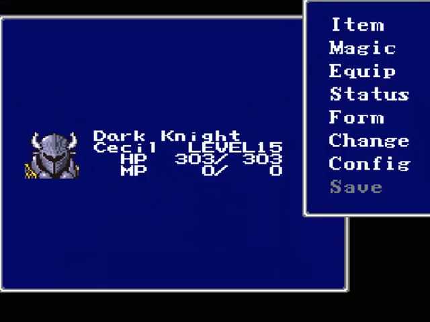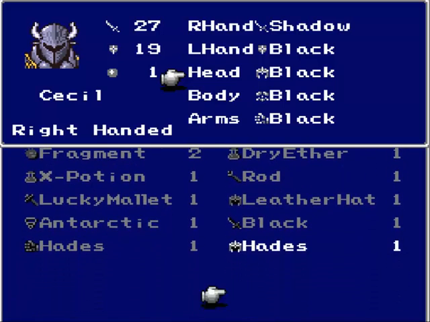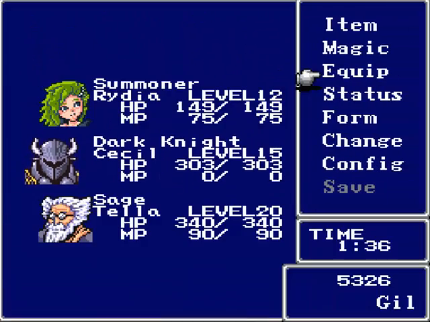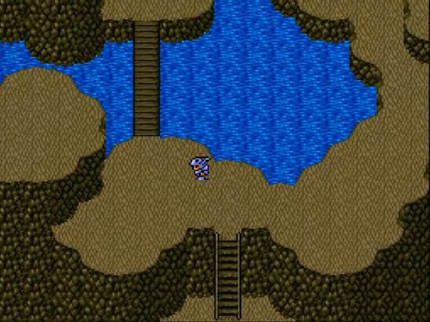Anyway, we found some new gear for Cecil last time. The Hades helmet, which is nice, and the Hades gauntlet. A little more defense. That's always good to have for your tank. Anyway, on we move.